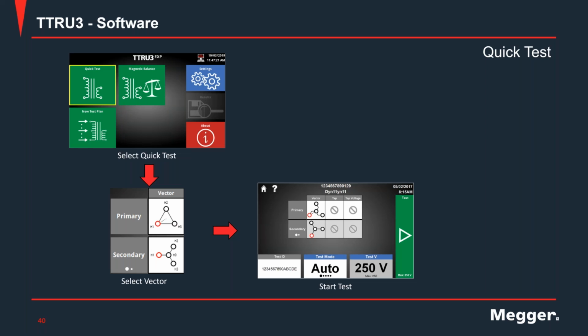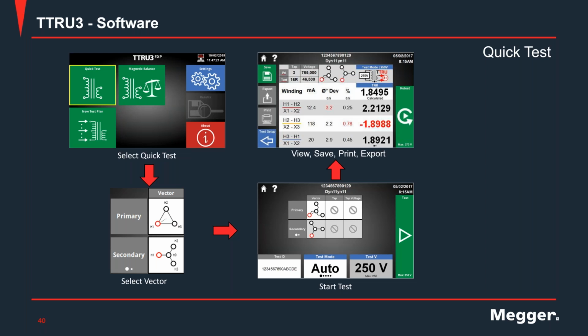If you notice, the test mode is by default selected as automatic, so the unit will determine the best way to perform the measurement, either step up or step down, single phase or three phase. And my test voltage is maximum 250 volts. That's also really important. So I press the big green button, which is the test button. Now I'll get my results screen. Remember, after about 10 seconds if I'm doing the three-phase excitation. Really important here that the software is already highlighting a higher than normal 0.78% error when compared to nameplate.